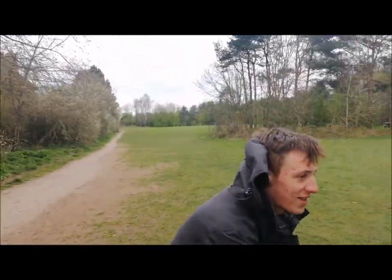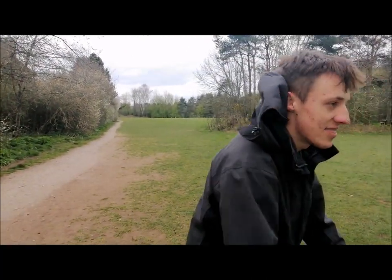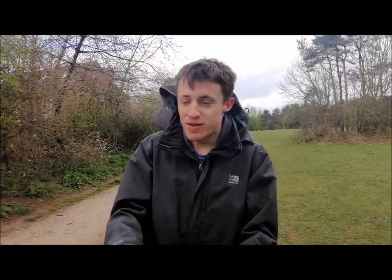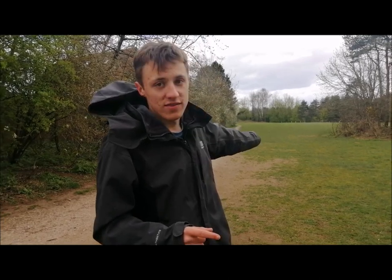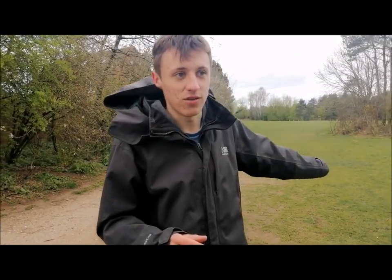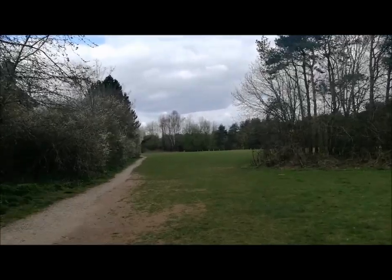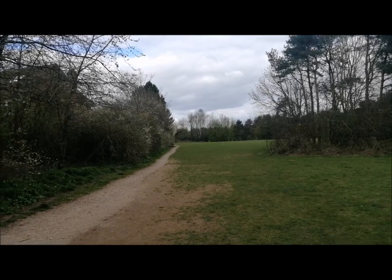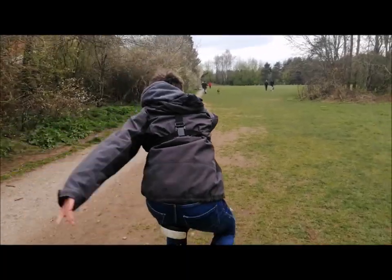So today I've got my unicycle and I'm doing my daily exercise in this park. My challenge, and it's quite an ambitious one, is to get to the end of the park on a unicycle. It's 800 meters according to Google, but that will be quite challenging, so I'll just do my best. I will be quite happy if I can get to that tree line there, which is probably only about 100 meters.